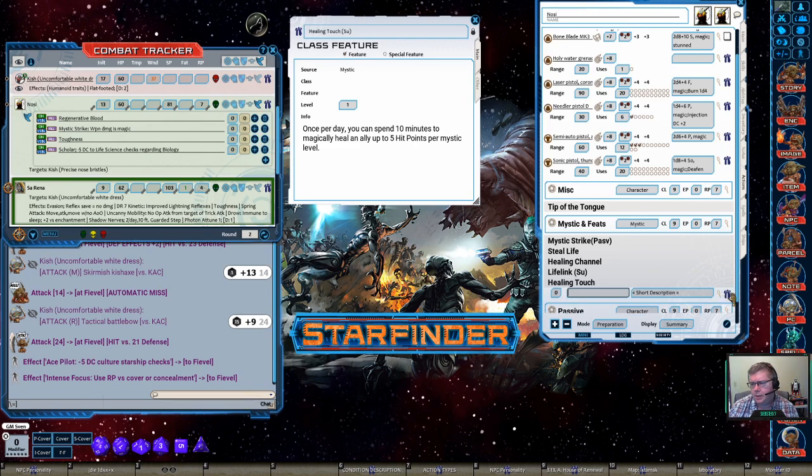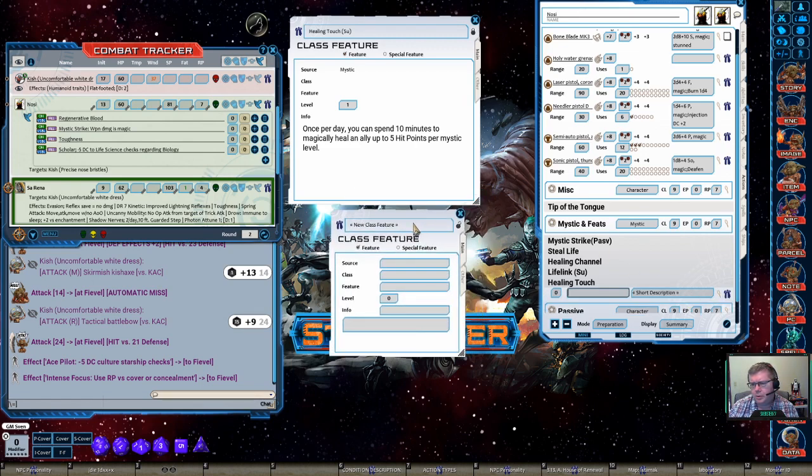Again, click this, open it up. Supernatural ability. If I can type, wow. All right, and heal 5/level/day. 5 per level per day.